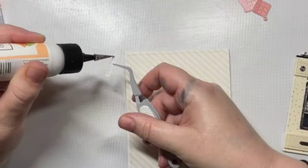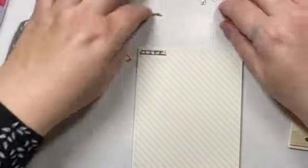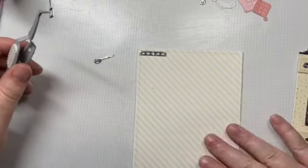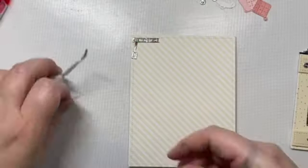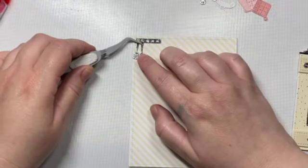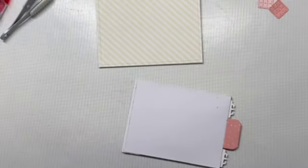We'll put that aside and now we can start decorating our card. This little piece here I'm going to use to make a little rack to hang some spoons and other utensils for our little mice who are going to be baking. You could also use this piece on the stove if you want to make it look like there are some air vents, or you can attach the knobs to this little strip — I did that on the other version of the card. I just thought it would be fun to make it look like there's a little utensil rack above the stove.